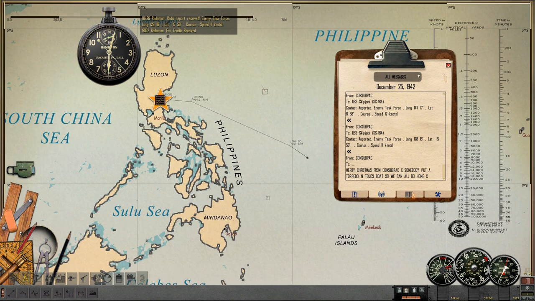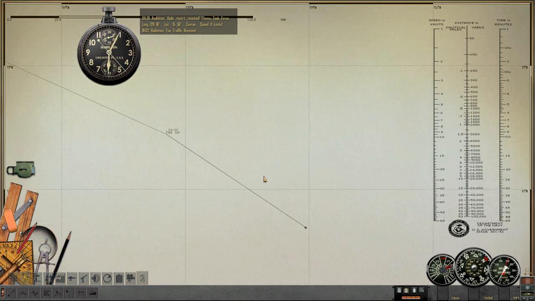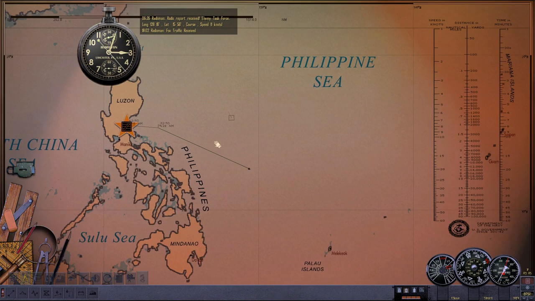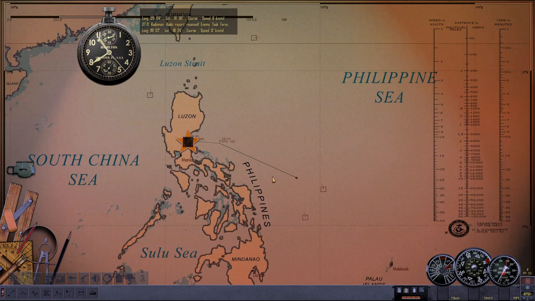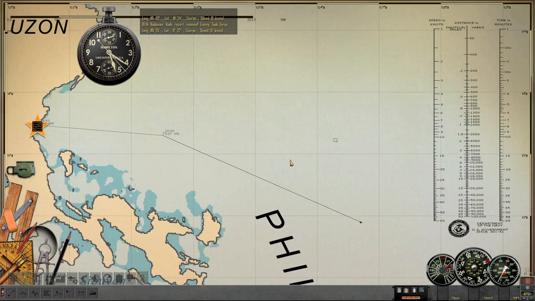Merry Christmas from ComSub Pack. Somebody put a torpedo in Toho's boat so we can all go home. Dojo's boat, not Toho.